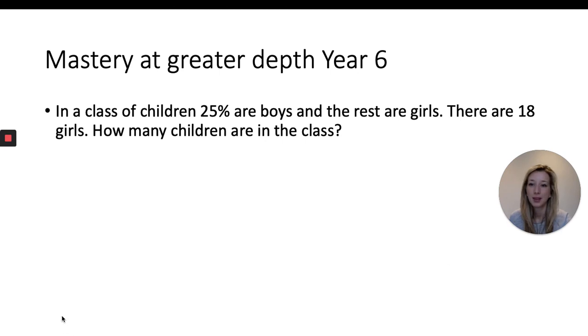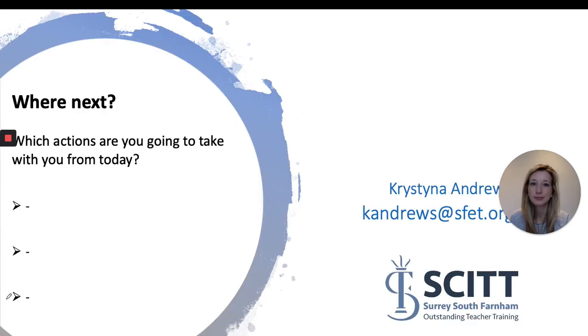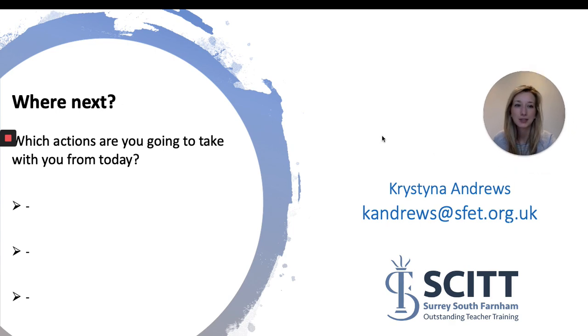Okay? So there's just a little bit of a taster of some of the SATS questions, some of the mastery questions that you get right at the end of Year 6, drawing together everything we've talked about in terms of the rounding, the ordering, and the equivalents and percentages of amounts. So I hope that today has been useful for you in terms of picking up a bit of subject knowledge, some of the misconceptions, and how you might address them with the children with your pedagogical teaching approaches.